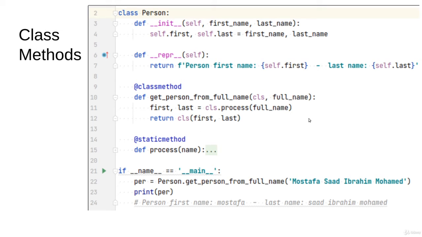So the core lesson here is the static method just takes normal parameters, and has nothing to do with the self or with the class itself. This is the convenience of it. It's like a very generic function. The class method takes the class object as a parameter. This function we call a factory method because it is creating an object from the type of the person. It can create objects, it can access static variables. And this is what we call the instance variable. It takes the self. So instance method takes self. Class method takes the class here, and static method takes nothing.